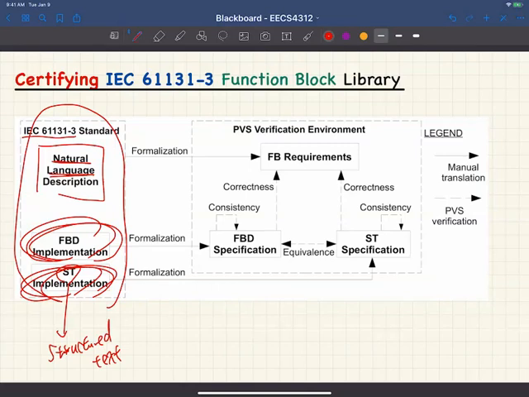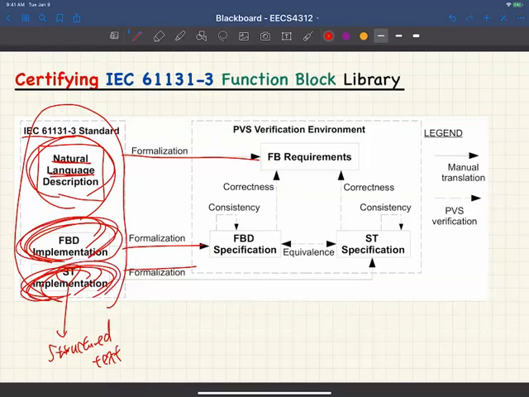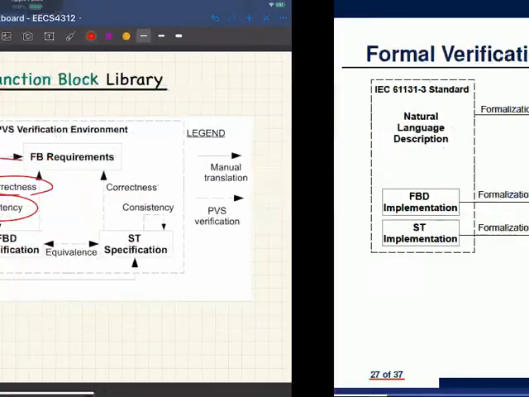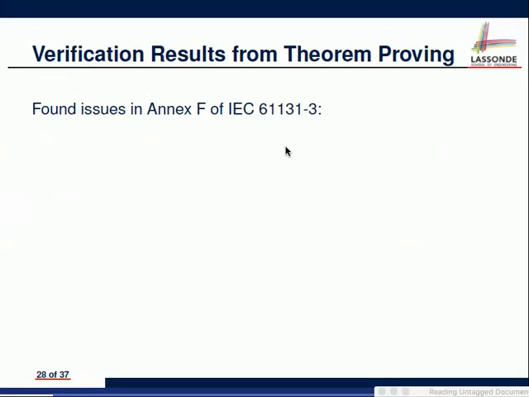We'll see. As I said before, when you get something that's informal, you have to formulate it into some common language, in this case, just PVS. So we translate the informal requirements into function tables in PVS. We also translate the implementation into PVS, and we try to prove them. Let's see what happened. That's the overall picture. We also got things like consistency and correctness. That's the stuff we have to prove. I wouldn't bother you with the theory. Now I want to do 2 examples quickly.